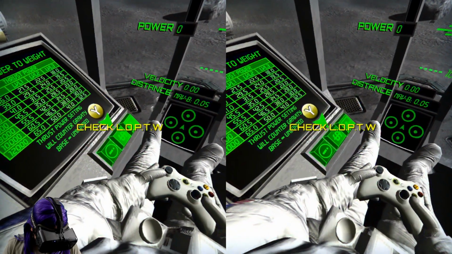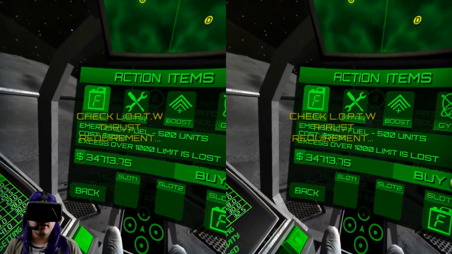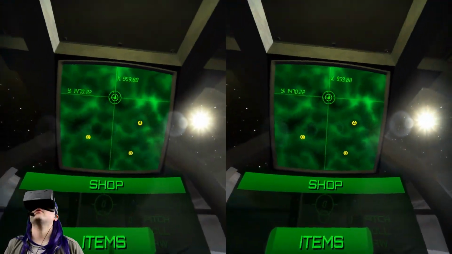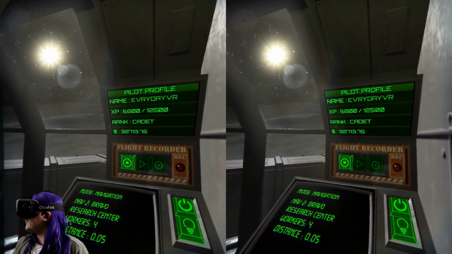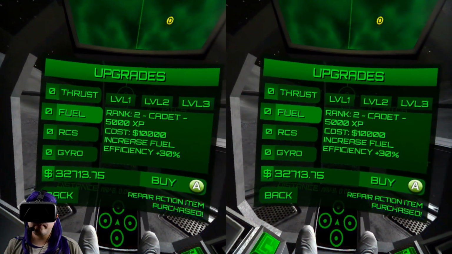So I'm going to go into my money. I'm going to get items, first of all. I need extra fuel, just in case. There we go. Filled up my slots of extra fuel in case I run out. And I'm going to get some upgrades. So I already collected some money by completing some missions. I've got some experience. I've got some $30,000. I'm going to get upgrades. I can only get a few upgrades with this much.